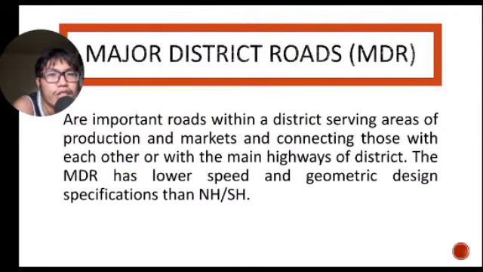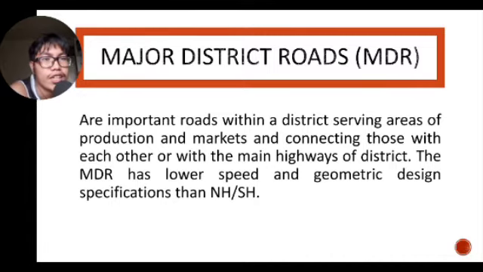So major district roads are important roads within a district serving areas of production and markets and connecting those with each other or with the main highways of the district. The MDR has lower speed and geometric design specification than national highway or state highway. So ang major district roads mao ni siya ang mga dalan nga mo-connect sa production o ang mga markets sa mga main highway sa district. So mao kasagaran mga dalan padulong palengke, mga malls, mga factories, mga production, o anything nga magka-connect sa production o ang markets mao ang major district roads. Lower speed design and geometric design specification than national.